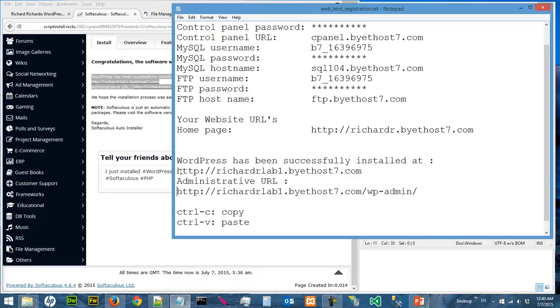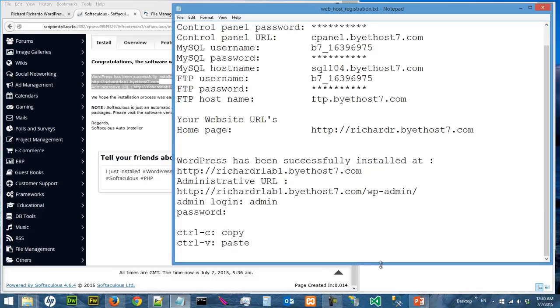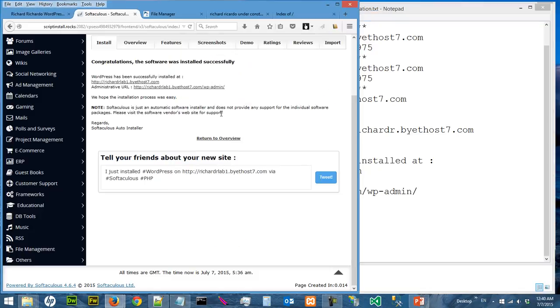So I need these two pieces of information. And remember, you have an admin and password. I'm not going to tell you my password, so you can type in your own password. That's fine. Save this.